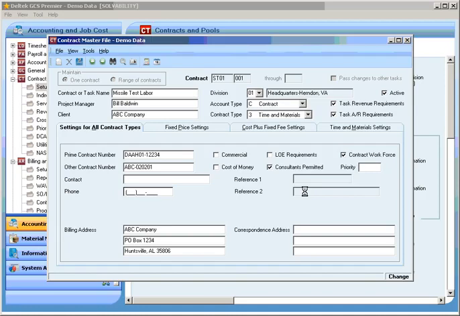These two fields, reference 1 and reference 2, we're not going to be using. If you have some very specific additional codes that you need, we might turn those on, but I don't use them very often. The billing address, this is very important. The billing address is where you type in the name of the company on the first line and the street address in the city, state, and zip. Sometimes you need more information like attention Patty Blake or a mail stop number or something like that. When that's the case, you can go over here to the correspondence address and you put the very first character as an asterisk, and then you put the next information.